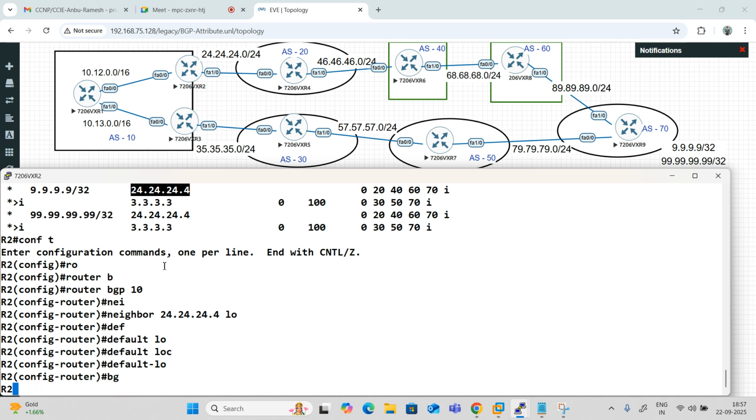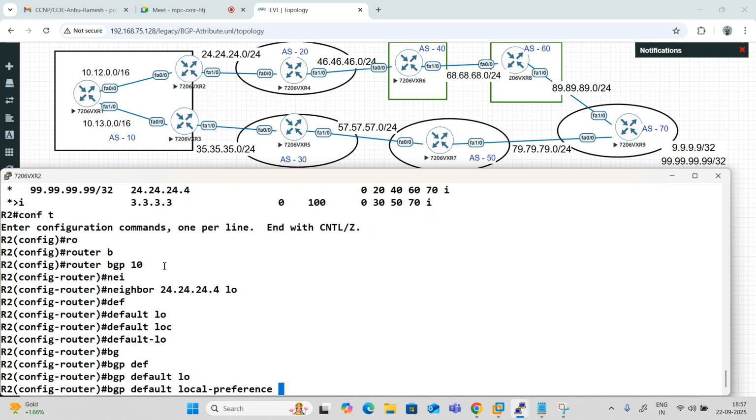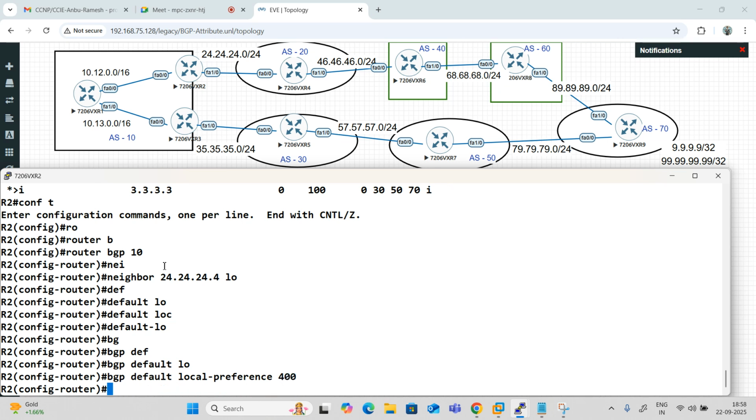Yeah, this command is very weird. We are already inside BGP, I don't know why I should type BGP again. It is okay. BGP default local preference. This is a little abnormal, right? Okay, I'm going to set local preference. This router's local preference is 400.